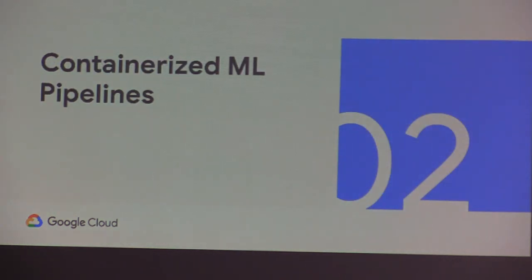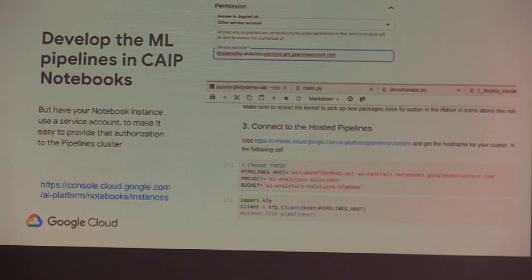So ultimately then, what we're essentially talking about is machine learning pipelines where every step is a container. So we're talking about containerized pipelines, and all that Kubeflow Pipelines is, is an environment in which we can submit these steps that we want to do. So how do we develop these things?